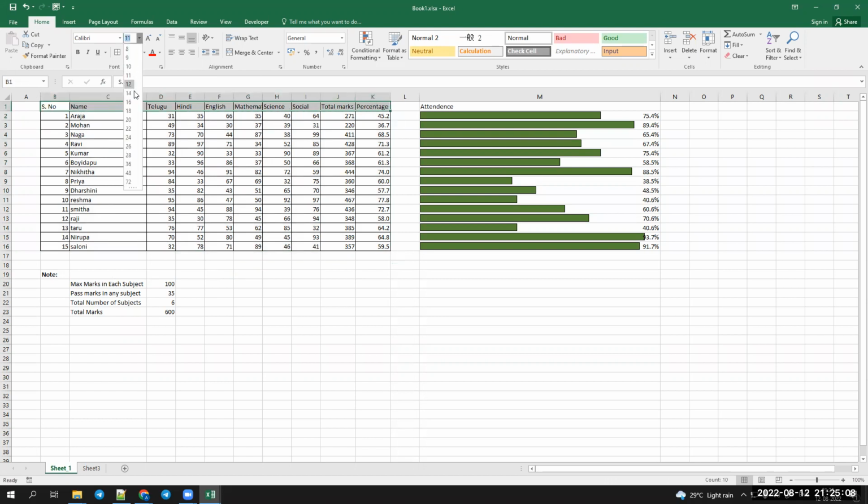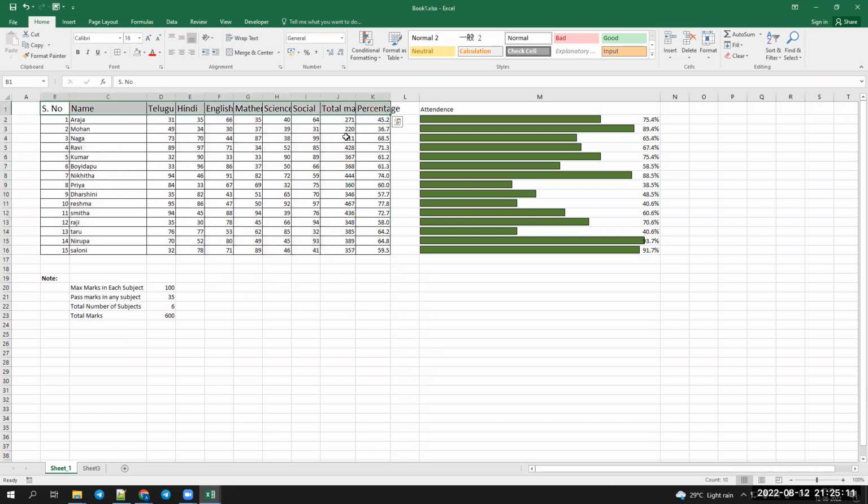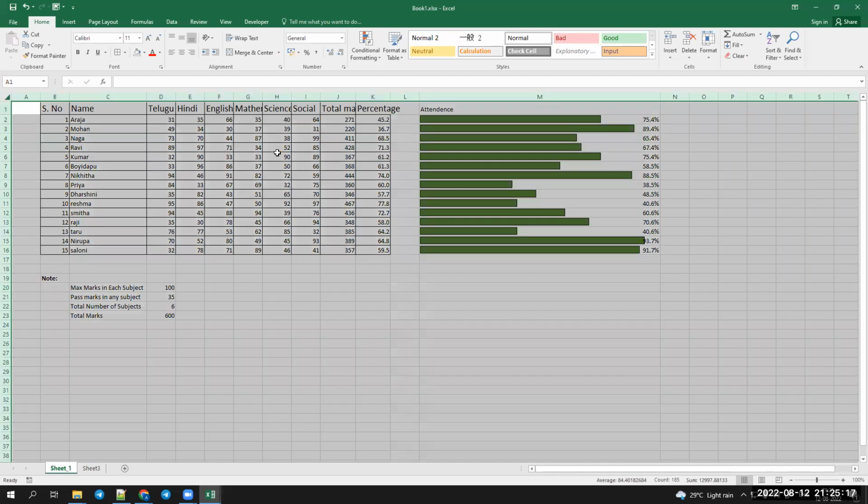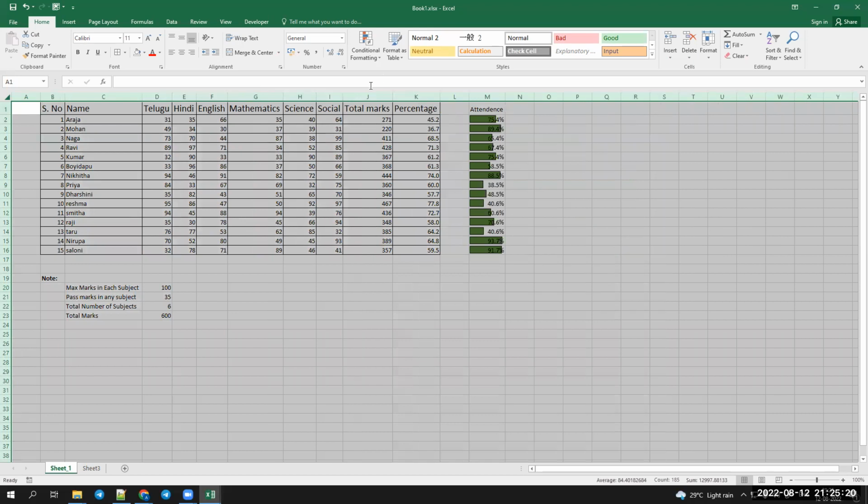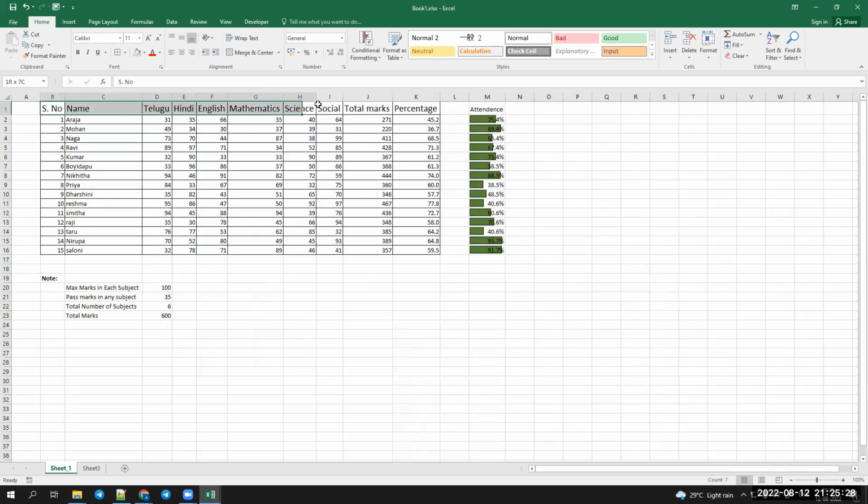So now I went to this particular place and increased the size. After increasing the size, adjustments need to be done, right? So for that reason, I'm selecting the entire sheet and clicking at one place. All the adjustments will happen in the default way. Now I want to increase its size, keep it bold, and apply some color to its background. I'm selecting all these particular headers and going into font, fill color, selecting the yellow color.